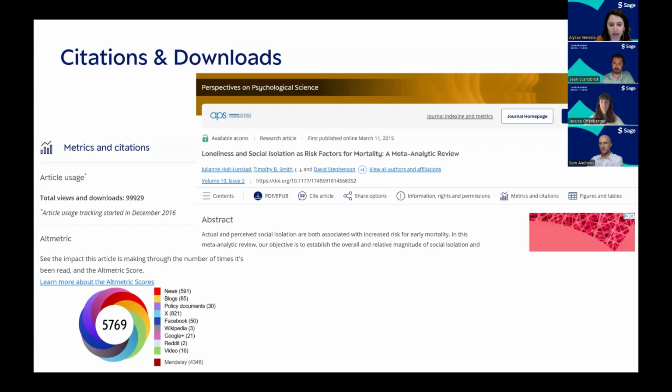A citation count refers to the number of times a particular research article, book, or other scholarly work has been cited by other academic publications. It serves as a key indicator of a work's academic influence and impact within that field. The more citations an article receives, the more it is considered to have contributed to ongoing research discussions. And citations are tracked through various academic databases and indexing services, which you've heard a bit about now, and they compile and analyze references from these published works.